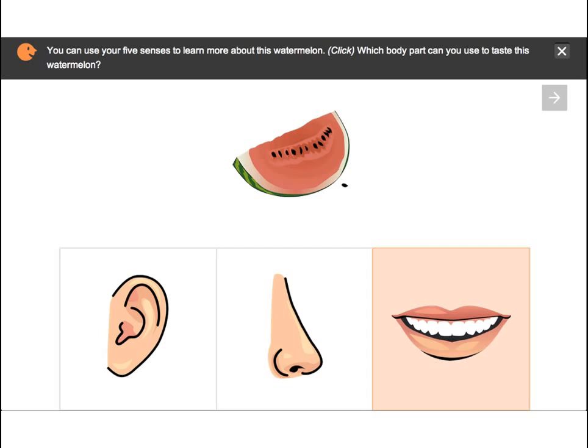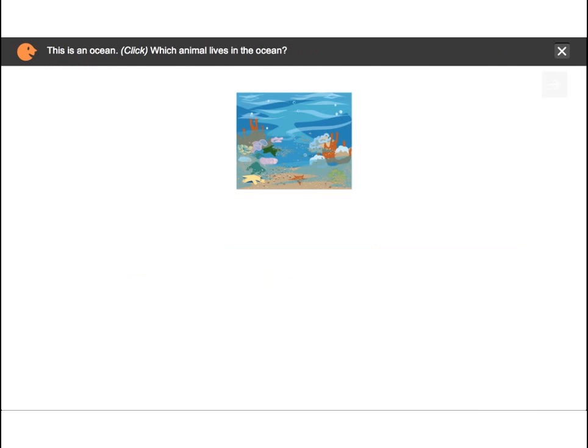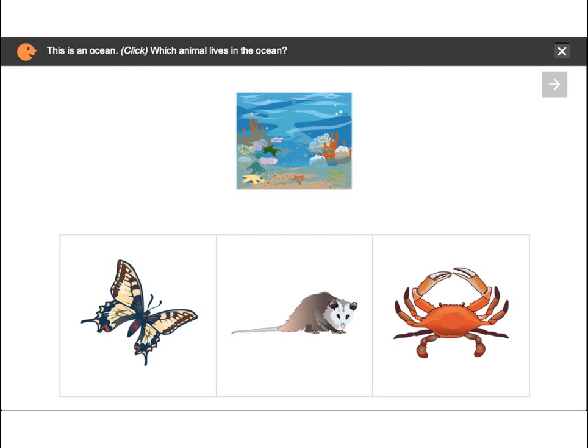It's important to know that whichever selection a teacher makes or a child makes, because in this scenario a child could touch the touchscreen himself, the responses don't indicate whether the item was correct or incorrect. We can proceed to the next question and see that there's a similar format throughout the science assessment. "Say" prompts the teacher to say, "This is an ocean. Which animal lives in the ocean?" The child may respond incorrectly and select this middle image.